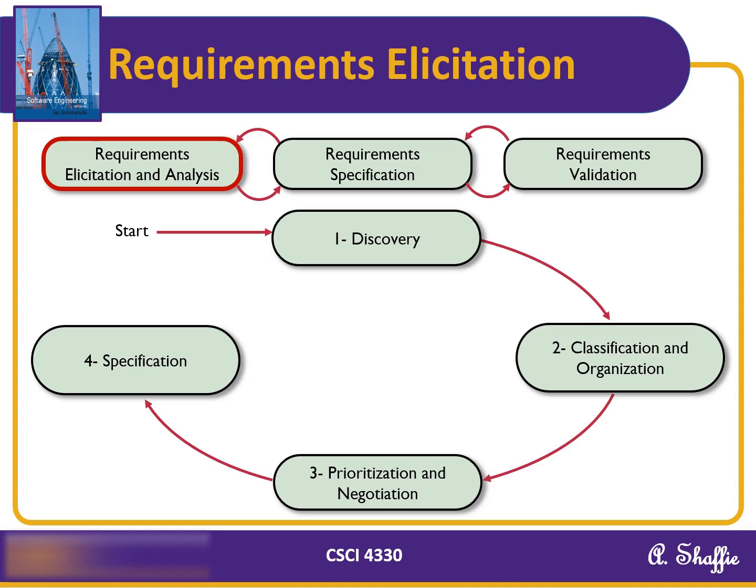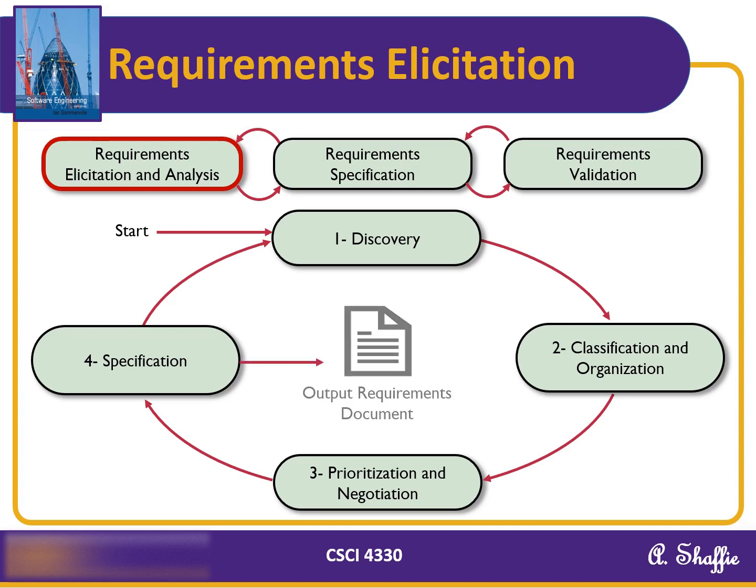I want to add here that this process is iterative, which means it will involve continuous feedback. And it is essential to have regular stakeholder meetings to ensure all concerns are addressed. Once done, we will have our output requirements document, which will act as our constitution. This is the thing that we agreed with the user. If we have any problem in the future, we will return to this document.